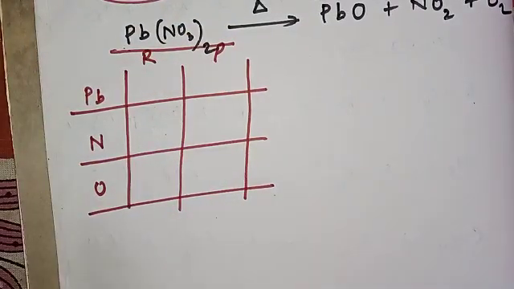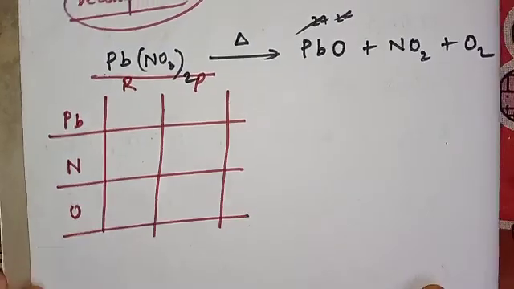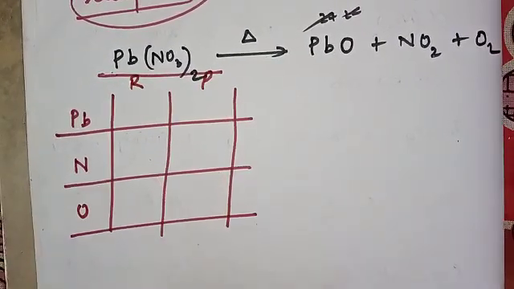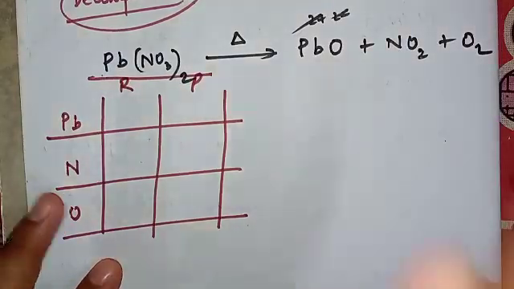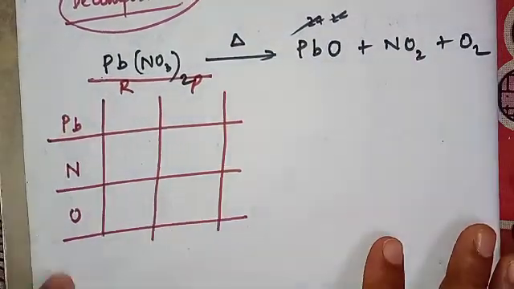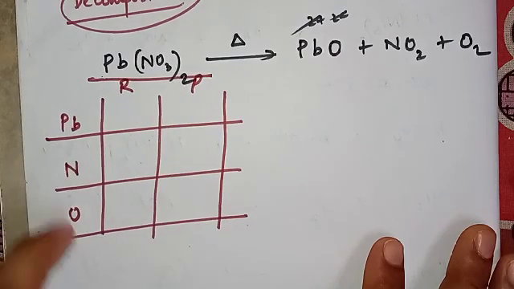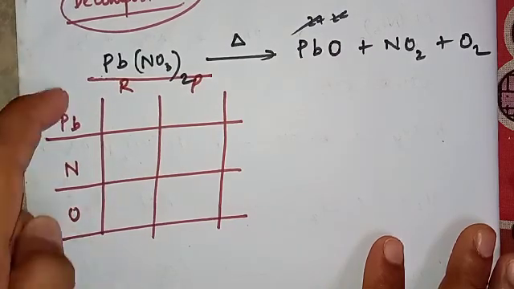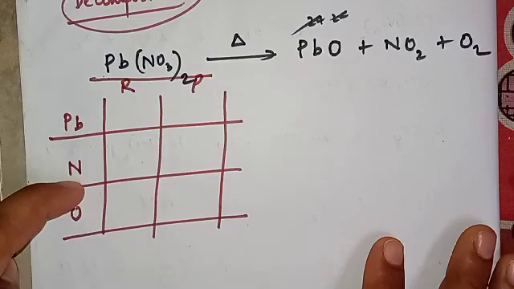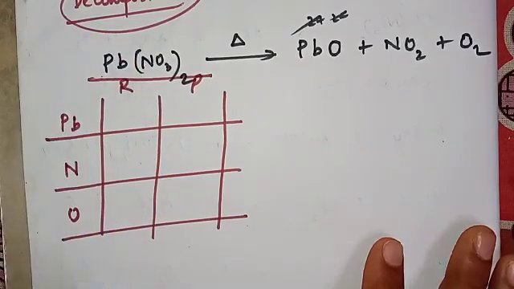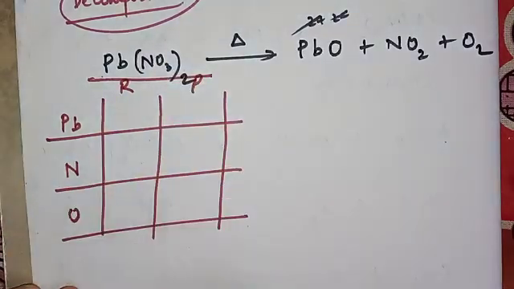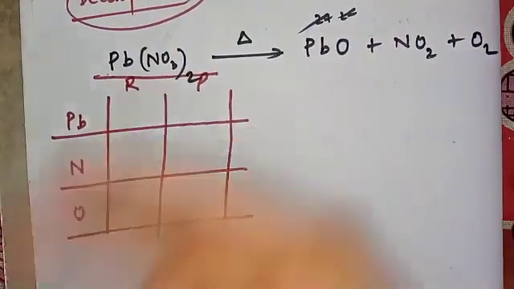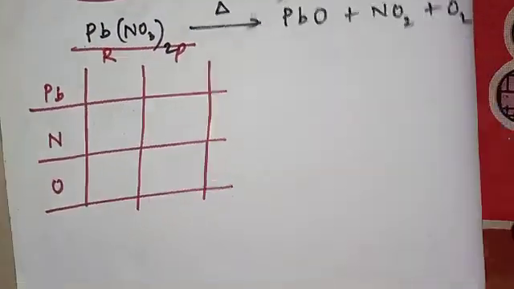We will not change the sequence, otherwise at the end of the day the exam will be over and you will not be able to write a single reaction. So just follow this sequence only: lead, nitrogen, oxygen. After oxygen, don't go to nitrogen, come to lead, then go to nitrogen, then oxygen. Balance like this, ऐसे cycle maintain करना है. Lead, nitrogen, oxygen, फिर lead, nitrogen, oxygen, फिर lead, nitrogen, oxygen. इस sequence को तोड़ना नहीं है, don't break this sequence.